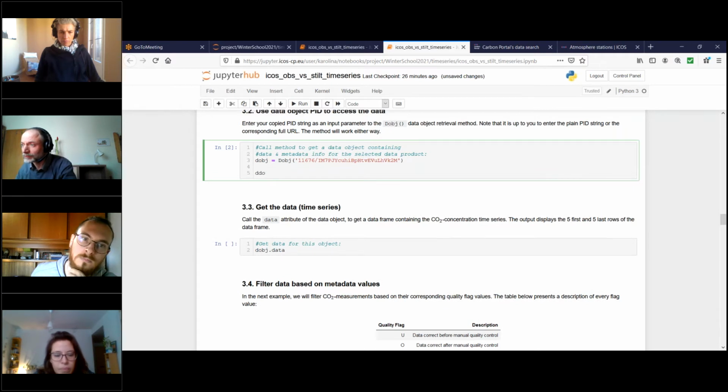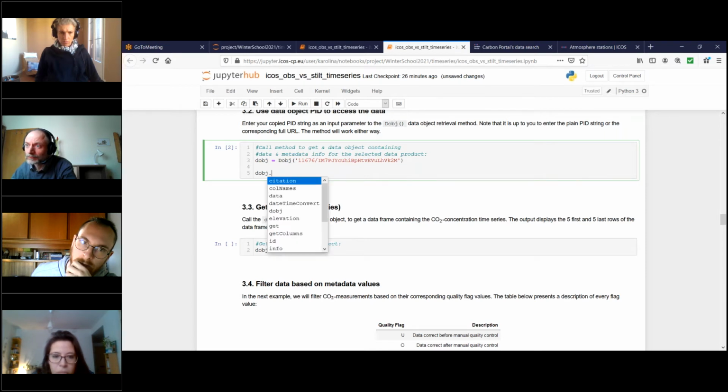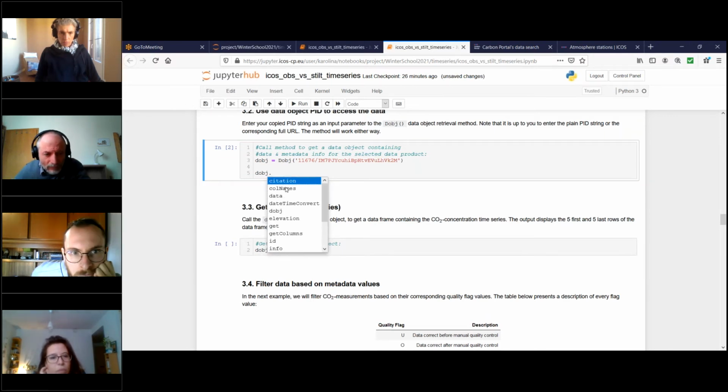In order to see what is included in this data object, you can type the name of the variable in which it is stored, and then a dot, and then click on Tab. Can you see now that there is a drop-down list here? Or is the key on your keyboard, the Tab key?